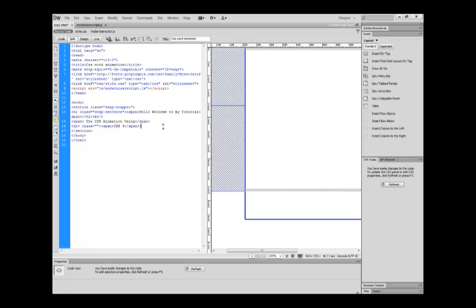Again it should end. The next word should be span. Span should end. CSS3. Rotation property.